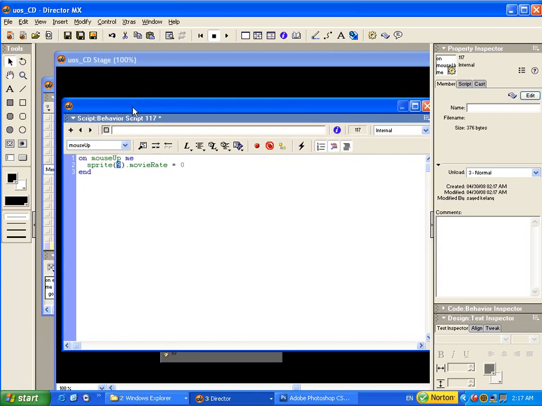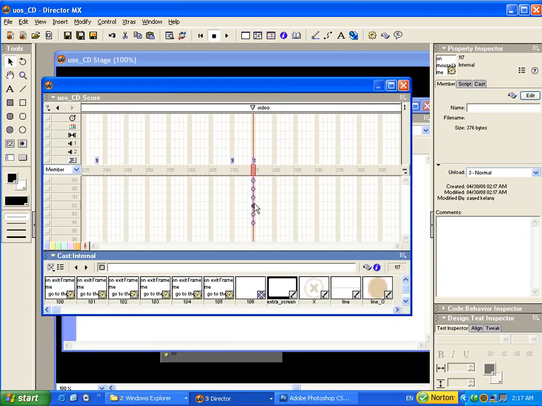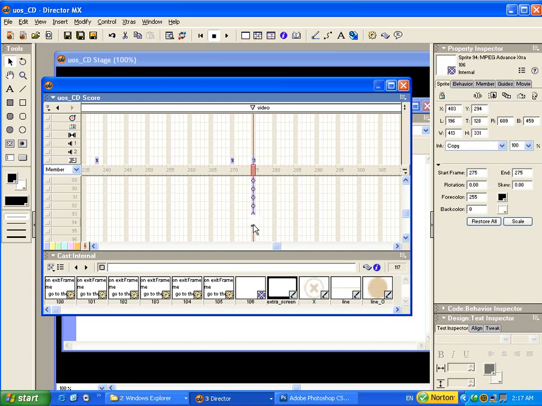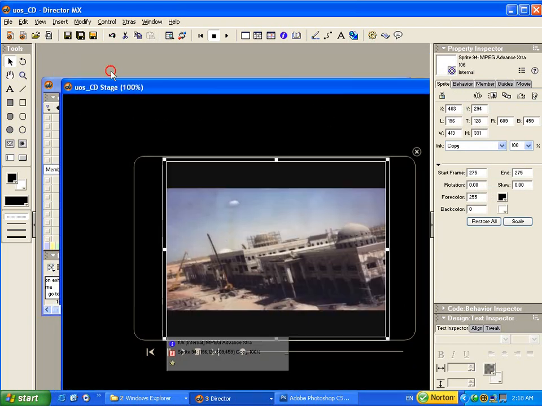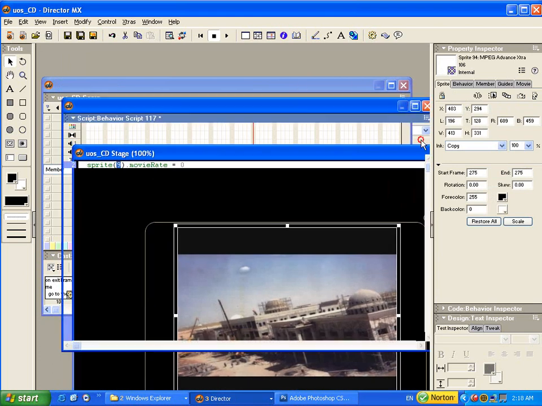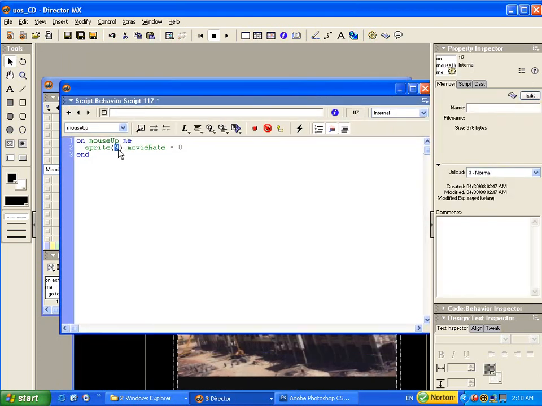Let's check our timeline, our score. Here is the video file, as you see, and we can find it in channel 94. So we can insert the value of 94 for the channel number where the movie is.